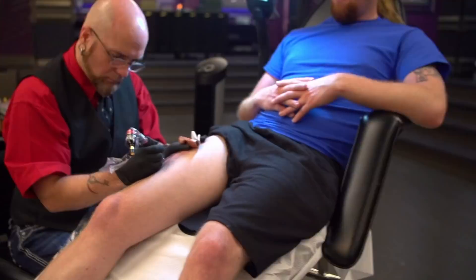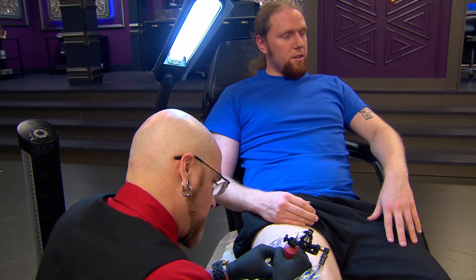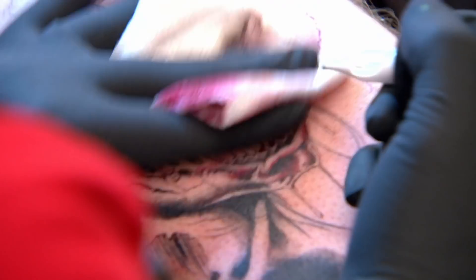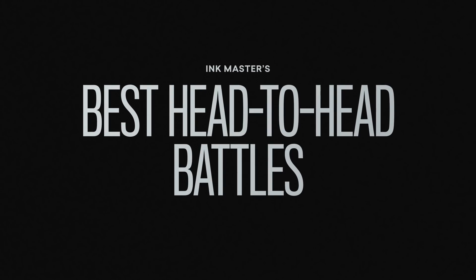This tattoo is do or die. Matty and I have some unfinished business. I don't think my moment of clarity could have come at a better time. Sitting like a rock — that's awesome. I want to do anything I can to get the best tattoo out of you and make sure you don't go home. That is not in the cards today. Holy — this is the rematch of the century. It's just gangster, dude. You have one hour to tattoo a geometric wolf head, and your time starts now.